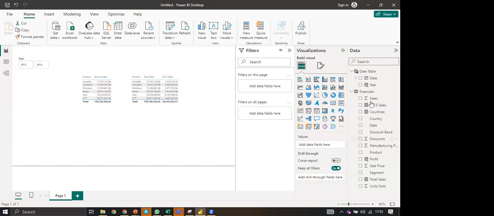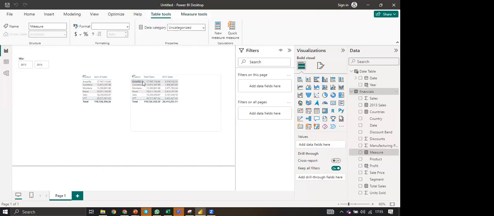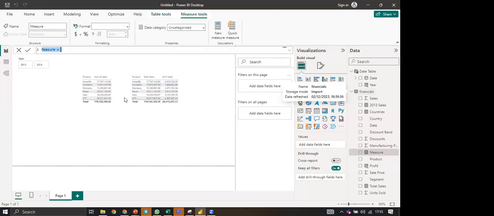So I'll come to this financial table again, click on new measure, and I'll call it sales previous year.